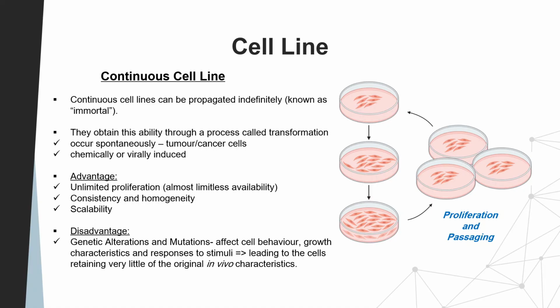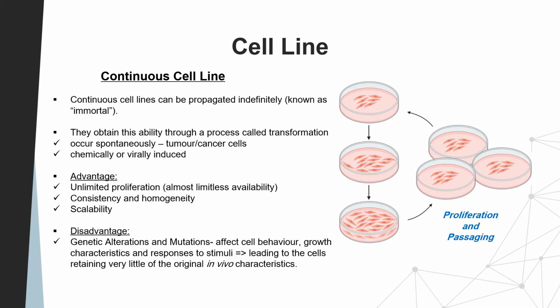Can you guess? If you can't, basically these alterations or mutations can override the normal cellular mechanisms that regulate senescence or cell cycle arrest. Generally cells will go through senescence, right? But this mutation will allow the cells to override this mechanism, so the cells can continue proliferating beyond their normal lifespan.